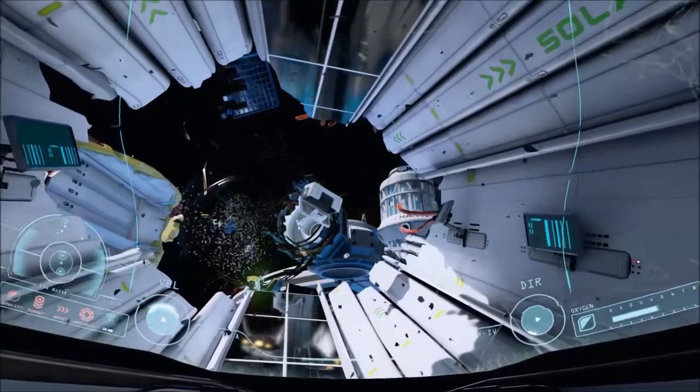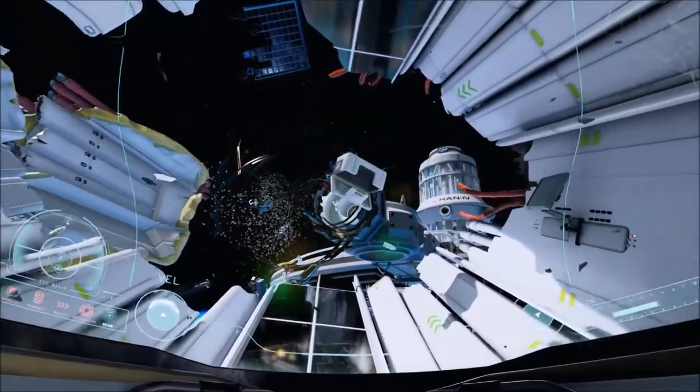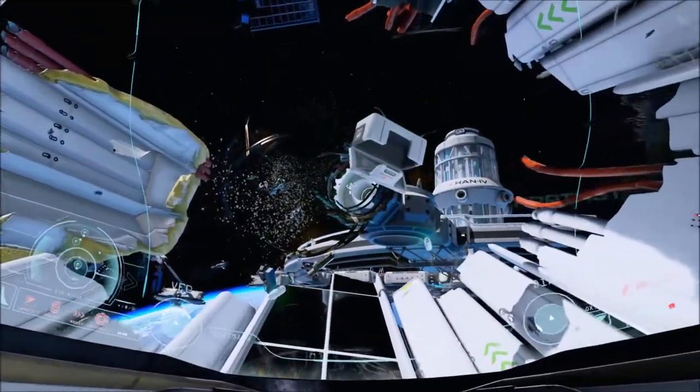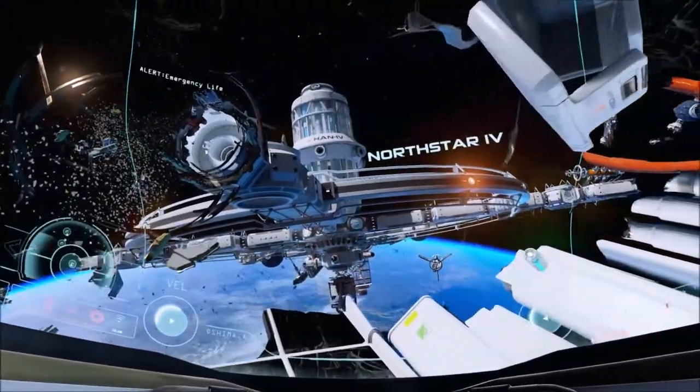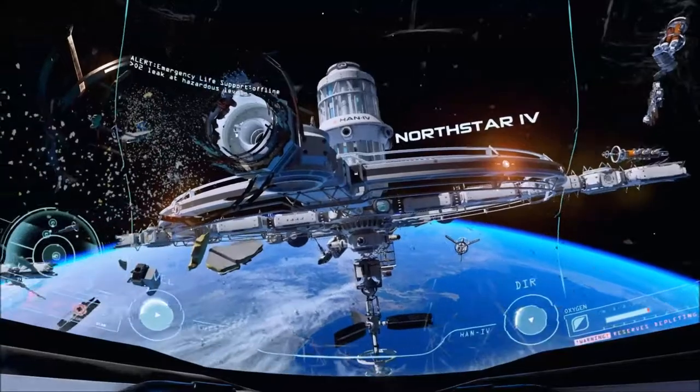So this is actually about as fast as I can go at the moment. Hardiman Aerospace North Star 4. Catastrophic event detected. Origin point. Terminated.